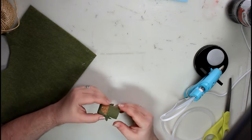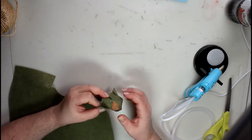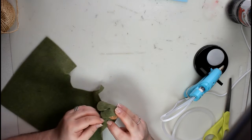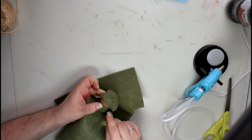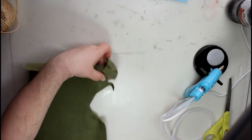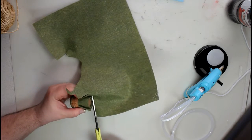Now his last piece of clothing is almost like a little vest, for lack of better terms here. And as I said, it's going to sit below the headpiece we just made. It's going to start in the front, go back around the back here, underneath that headpiece, and end just shy of the other piece here in the front. So I'm going to go ahead and cut that. We're essentially making the triangle we did in the beginning, only this one is just short of going all the way around him.